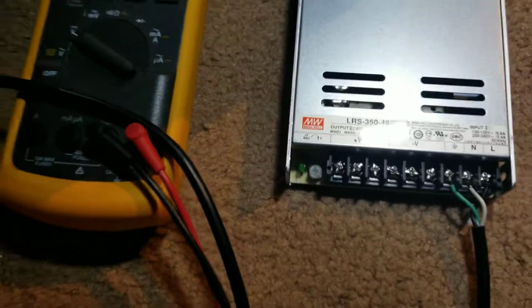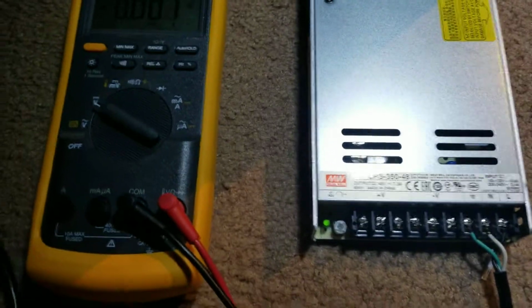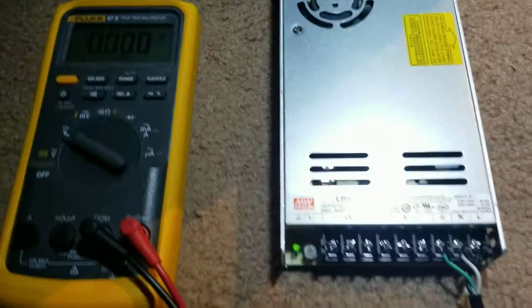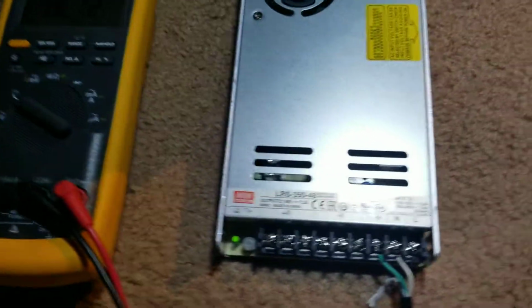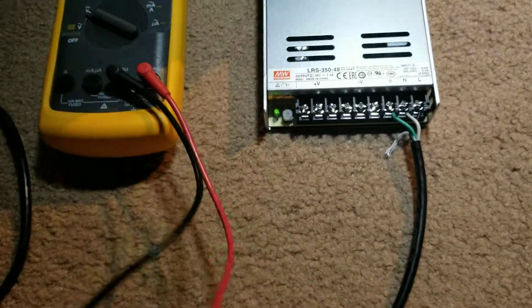Let me plug it in. One second. Okay, light goes on. The adjustment screw is here. I reset it for 49 volts because that's what it says to do on the instructions for the other power supply part that I'm going to have. So I'm going to show you.